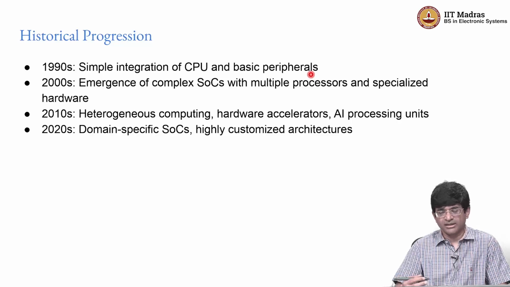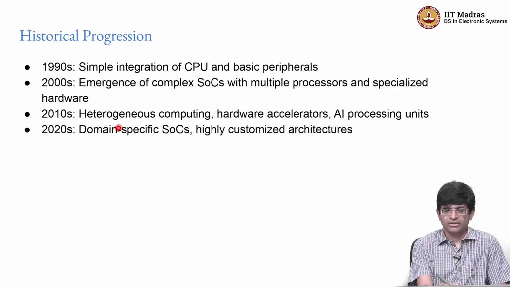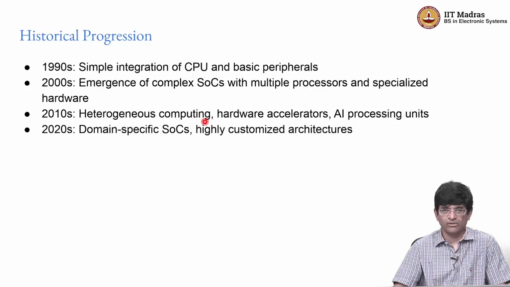By the 2000s, much more complex SoCs, the system on chip concept, had come into play at that point, right. They would tend to have multiple processors and also specialized hardware, for example image processing hardware that would allow you to display or speed up the rate at which JPEG could be decoded for display on a screen. In the 2010s, we started seeing heterogeneous computing, and what that means is, for example, you might have graphic processing units that are capable of performing certain kinds of mathematical operations much more efficiently than CPUs.